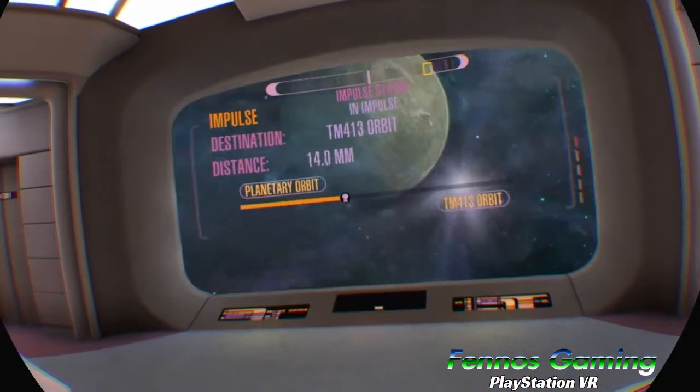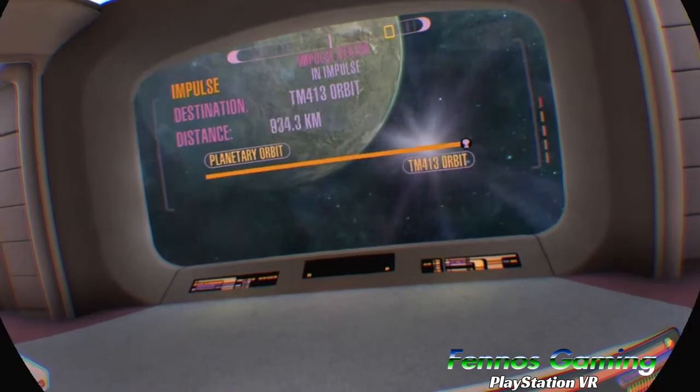Moving now. Shields at 100. That never happens. It was on the first we scanned. I love that happens.